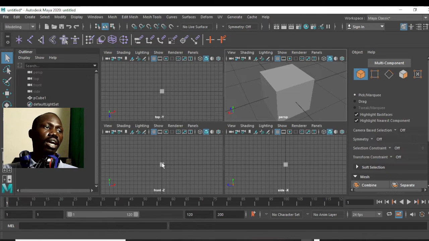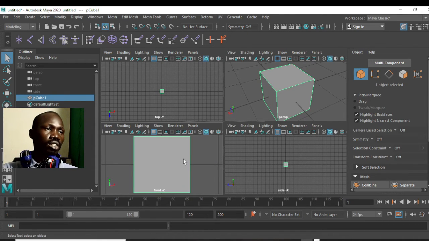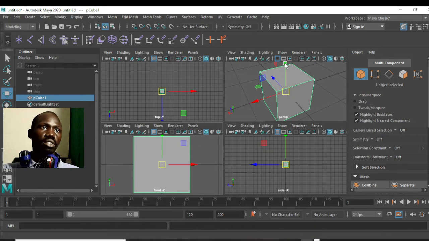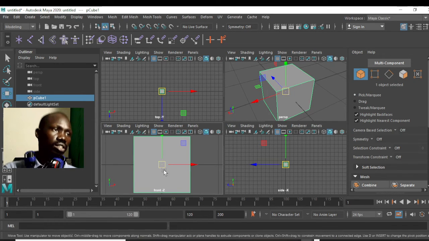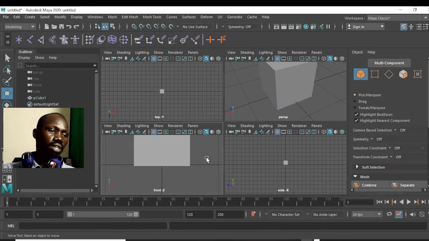So we can click, let's say we click this one on the front, and we are going to press F on this. So we're going to press W simply to move the object up, left or right, depending on how you want it. So what we're going to do is put this thing up here. There's a line right there. Let me do this.